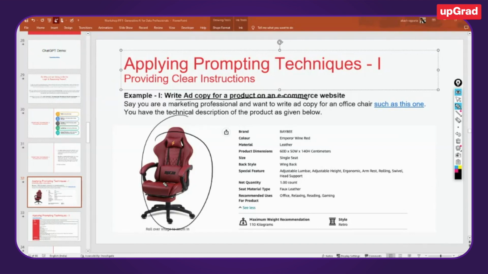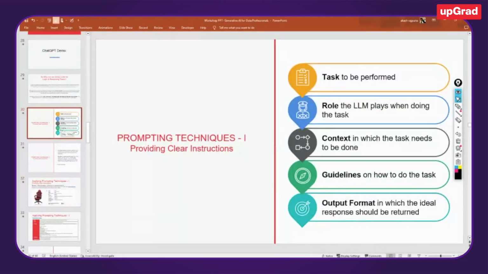Imagine that you are selling this chair. You want ChatGPT to generate the description for it so that you will put that on Amazon. You would provide all the technical descriptions, and it needs to prepare the ad for you. So every prompt engineering has 5 techniques. These 5 techniques are super duper important. 5 things, pay attention. The first one is you need to write a task to be performed.